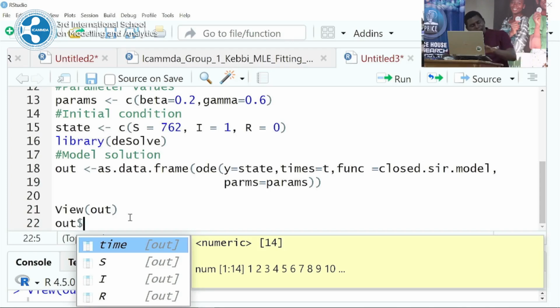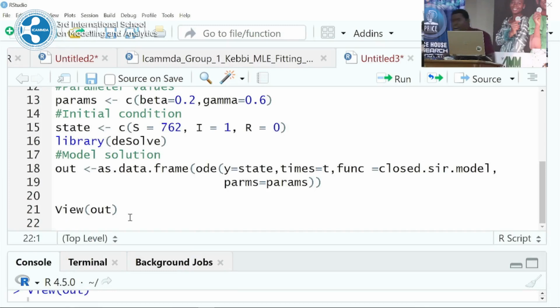Just type out and then dollar sign, and it will tell you all the components of the data frame. Time is there, S is there, I is there, R is there. Actually, I don't need to do this now, just to show you that you can examine all the outputs.